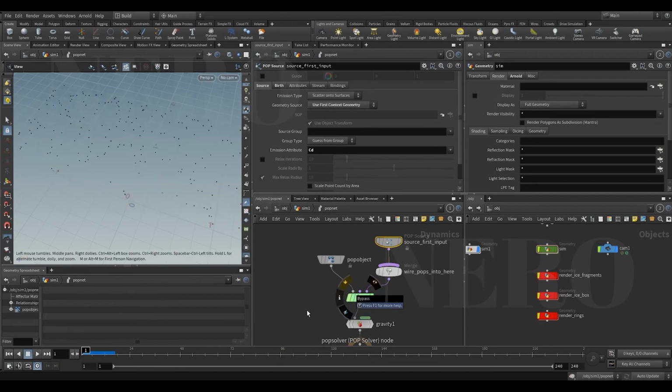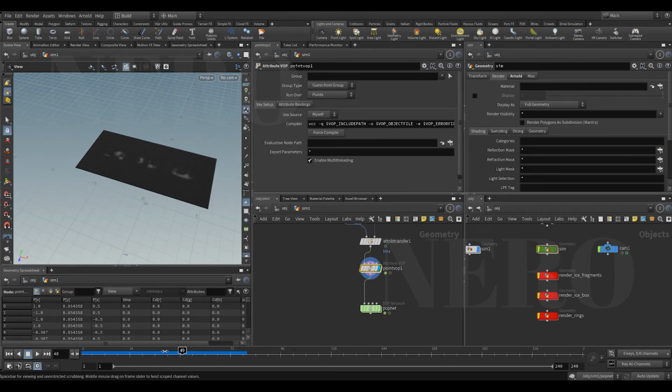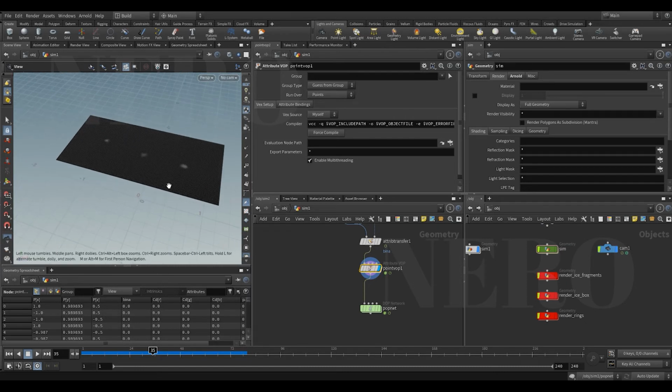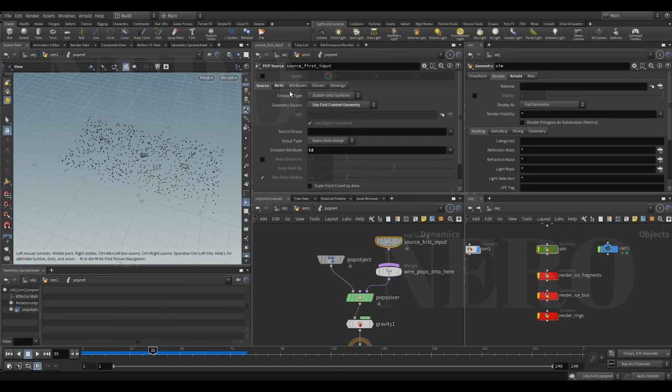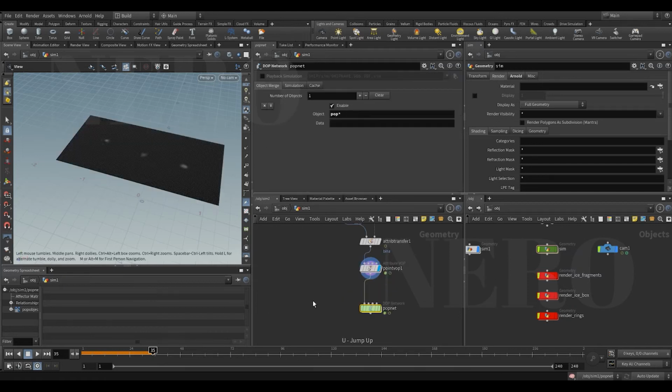Oh, is something wrong? Yeah, it's here. The emission should only start from, let's see, 35. So we have to limit this guy. We're gonna tell it to start after 35.